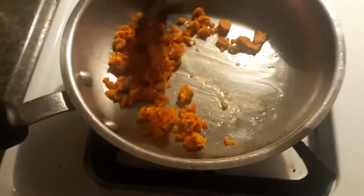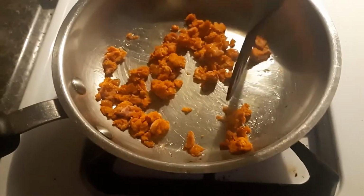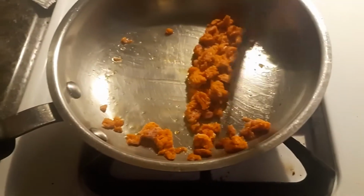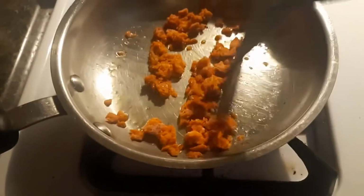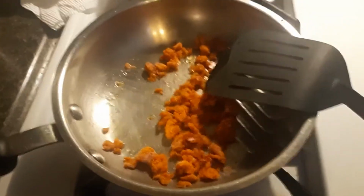So we're going to see if I'm going to actually be full with this. I really don't think so, but we're going to see. So I'm going to be back when my dinner is done. This is how much Cherise I'm eating for my Cherise and peppers. That is literally the smallest amount of Cherise I have. That would probably fit into like a little sandwich. That's so nothing. But we have to eat it because that is our serving size.